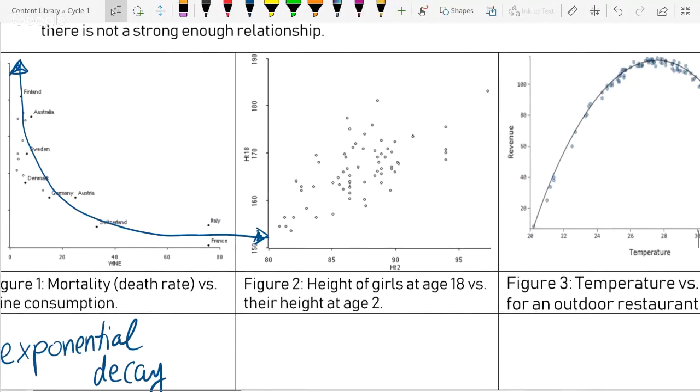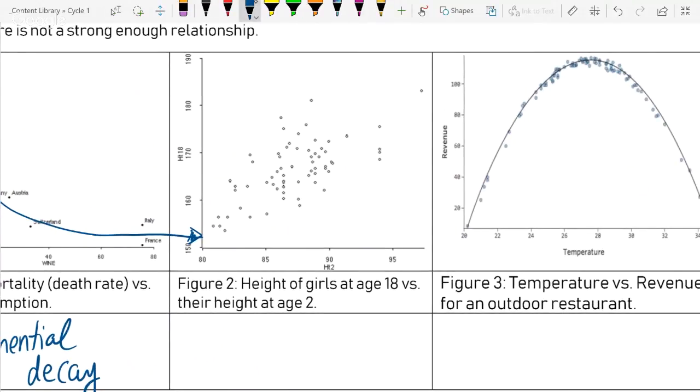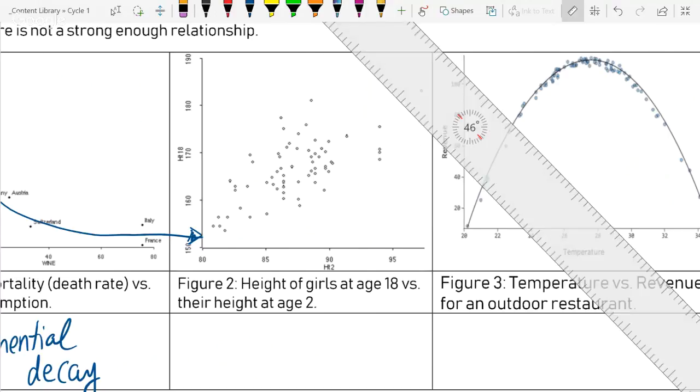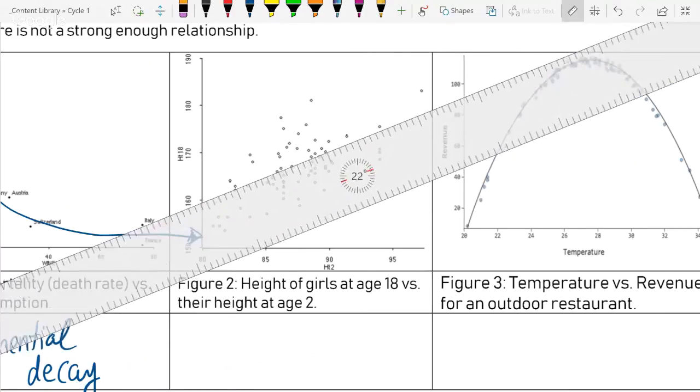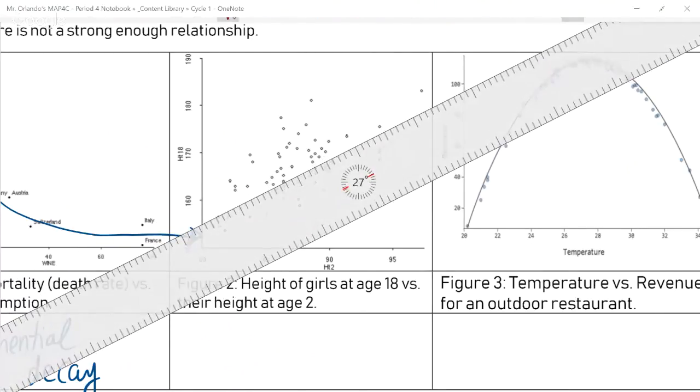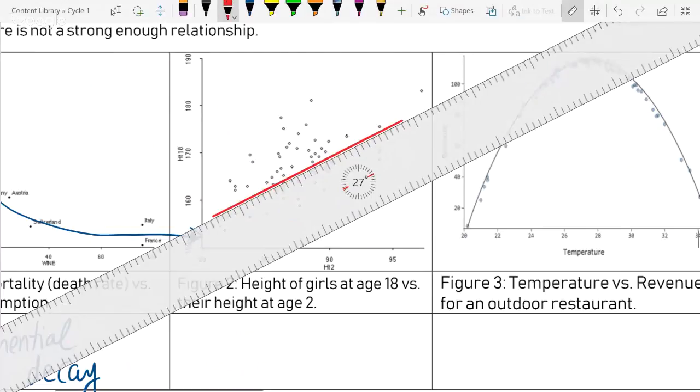Now, this is not very good data, but does it make sense to put a parabola through it? No. Does it make sense to put an exponential curve through it? No. Even this one? Is it going like that? Well, that gets pretty weird for that guy, right? So what kind of shape would fit through this? Yeah, it's not great, but I would say the only thing that's going to kind of fit through this is going to be a straight line.